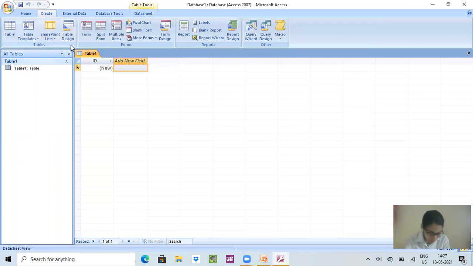Then there is the navigation pane. This is the navigation pane, where however many tables you have created, all of them would be shown over here. This is your working area, where we are going to work, where I can select the fields. This is my working area. And this is my navigation button, where I can change the pages if I have different pages.